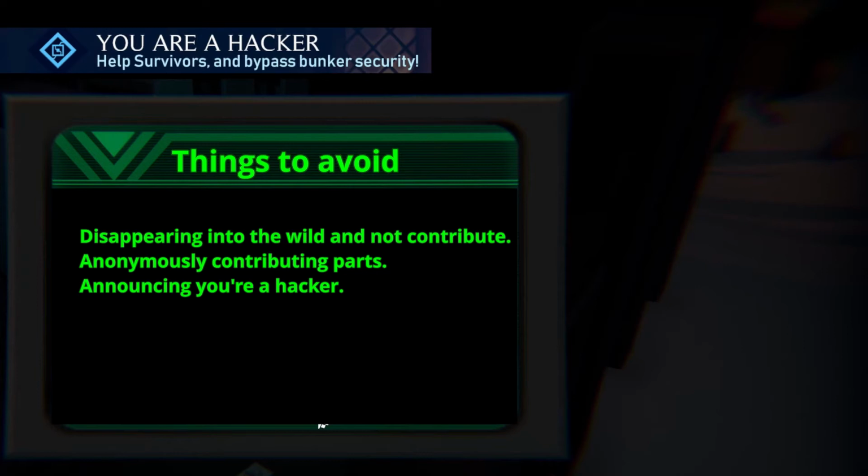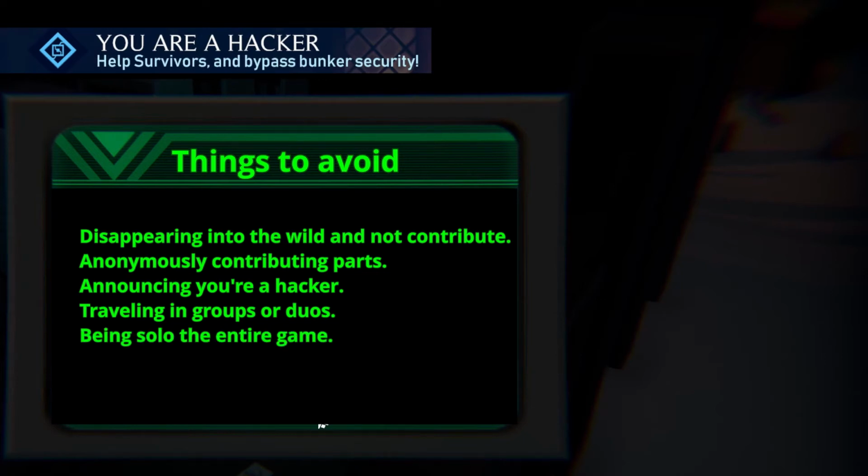And that's why the next point is avoid traveling in groups or duos. If you're trying to utilize your ability, you don't need other people there. If anyone's near you at that point, they're probably trying to kill you. And that leads to the final point of avoid being solo the entire game.